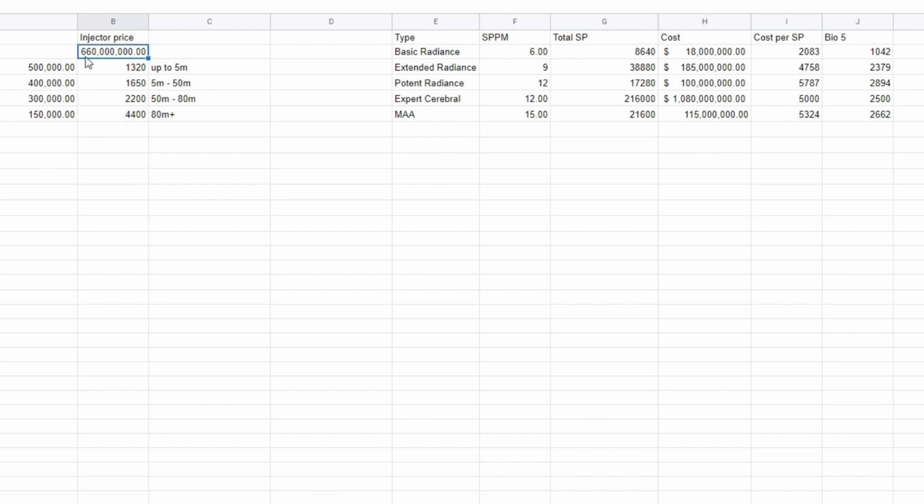So currently injectors in Jita are selling for 660 million ISK, and I broke it down on the skill point basis. So as it currently stands, if you are up to 5 million skill points, it's costing you 1,320 ISK per skill point, and so on and so on. I'm sure you pretty much know, but if you inject on a character that has between 5 million and 50 million skill points, you'll only get the 400,000. If it's between 50 and 80, you'll get the 300,000, and if it's 80 million plus, then you'll get 150,000 skill points. So obviously, if you are a high level character, then you get penalised quite heavily for using injectors.